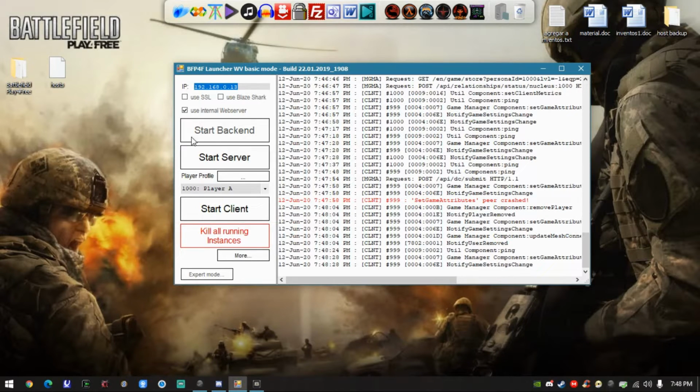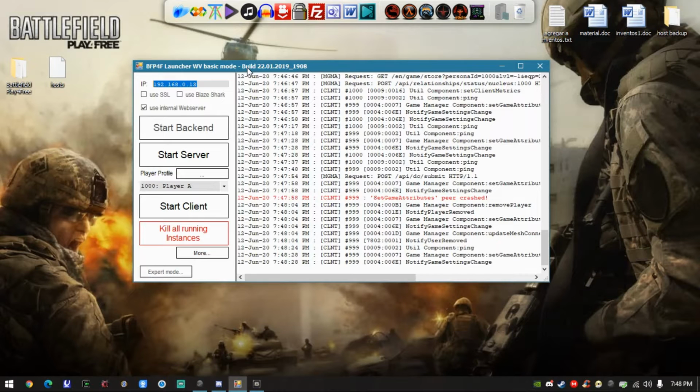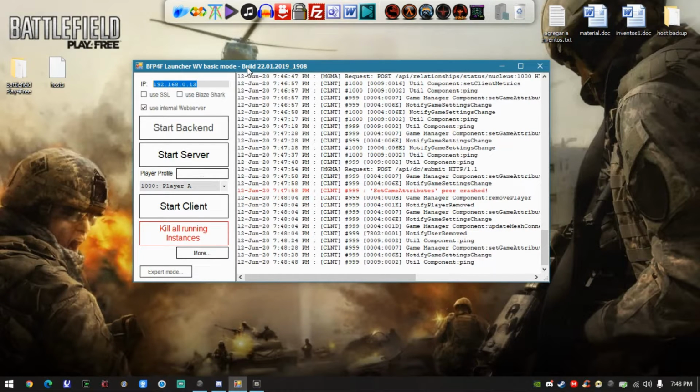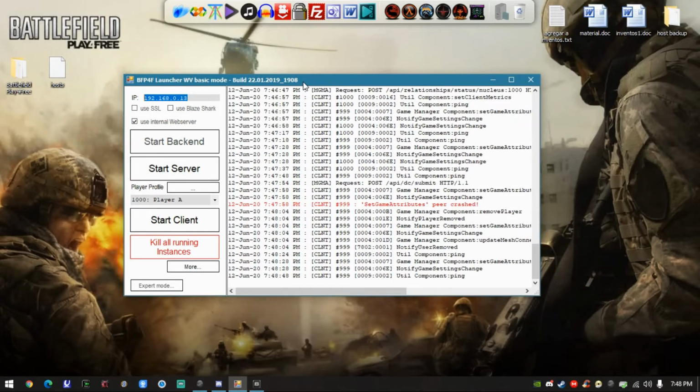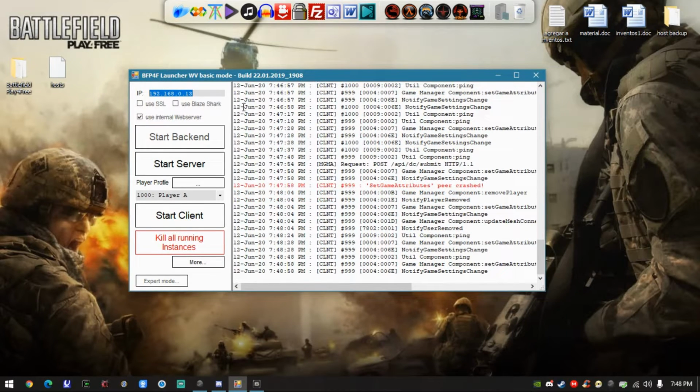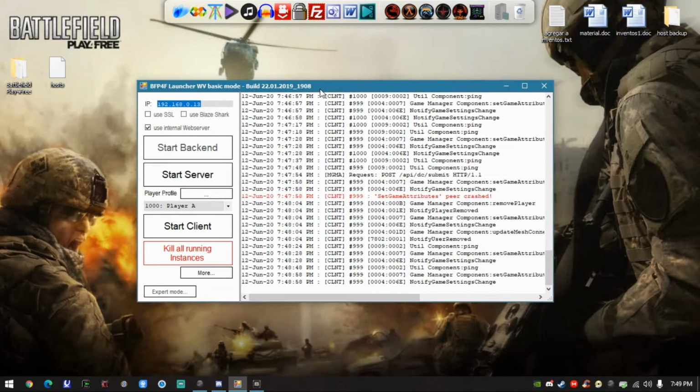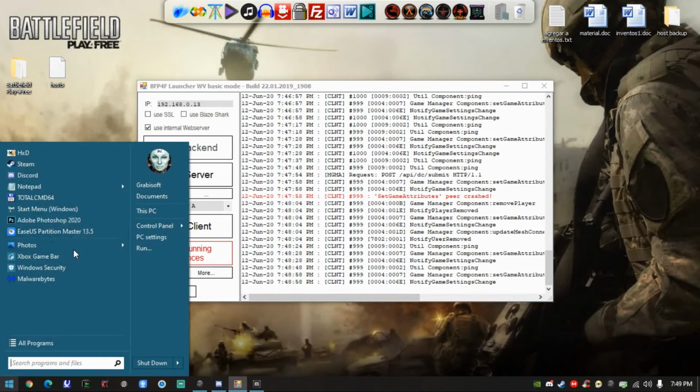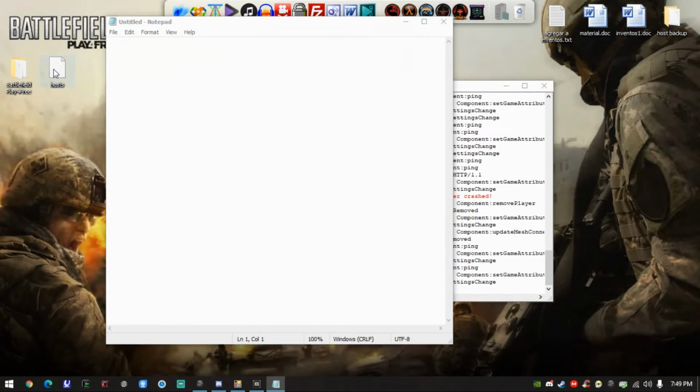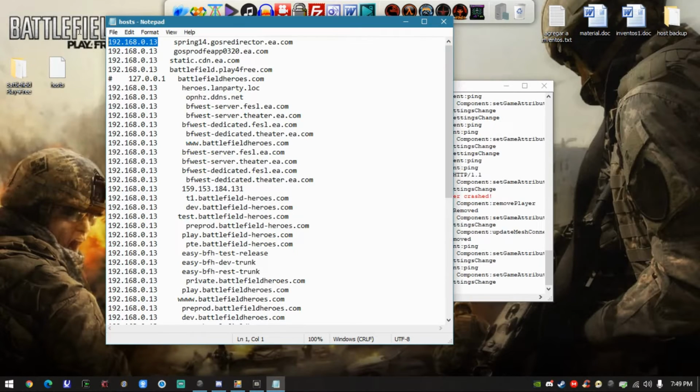And they obviously don't have to start backend, and they don't have to start the server. They'll just have to start the client. And if everything goes okay, they should be able to enter the game. Also remember to open a wide range of ports inside your router so that people will be able to join without any trouble. Also, this method theoretically works online too. So just make sure to do the same, but instead of the local IP, use the online IP, the external IP. So the host file should be edited with whatever external IP you have.